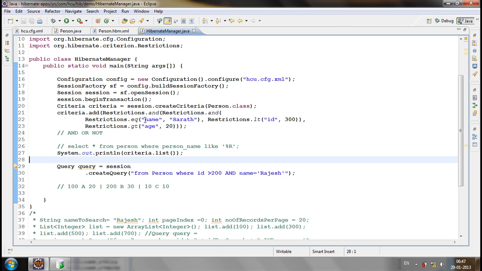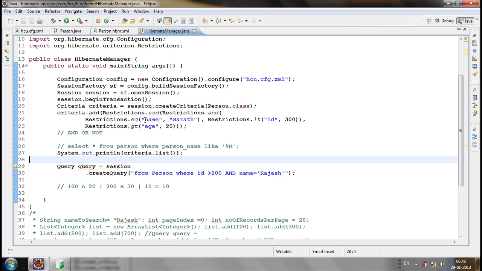Now, if there are 10 conditions in the end, then what will you do? Do you write like this? If you write like this, it will become very complex to understand. An and with two conditions, again an and with another two conditions, and again another two. If we write like this, it will become very complex if there are 10 or 20 conditions.